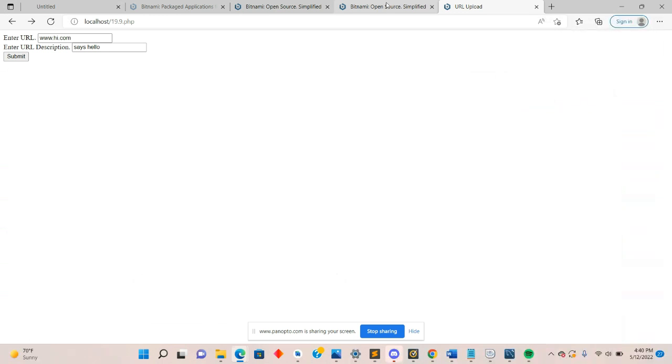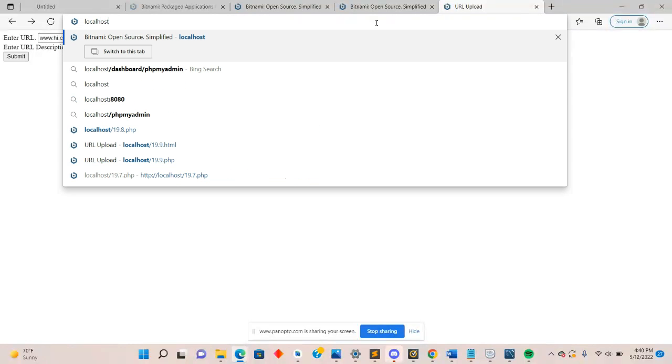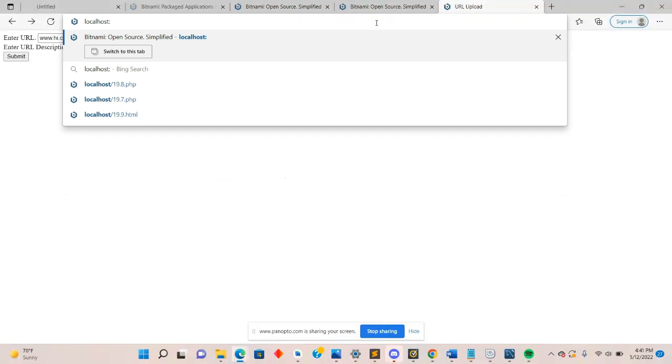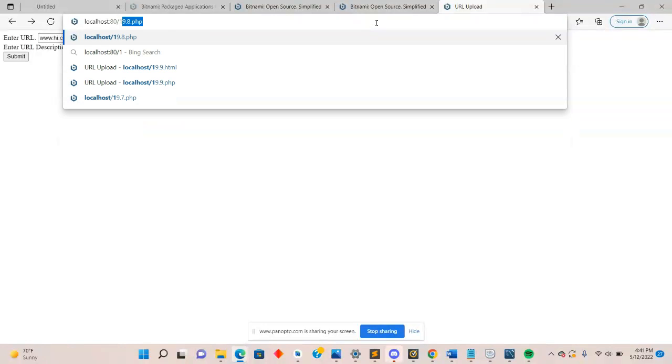In this window here in Bitnami, we have to type localhost, 80 is the port number, and then we have to type the file name, which is already located in the Bitnami htdocs file.